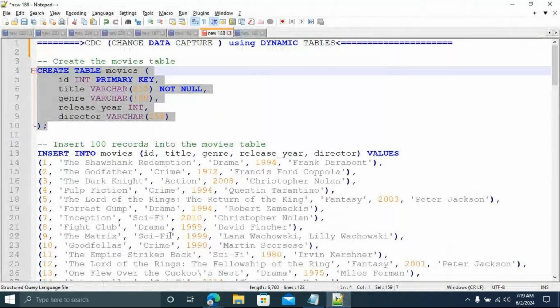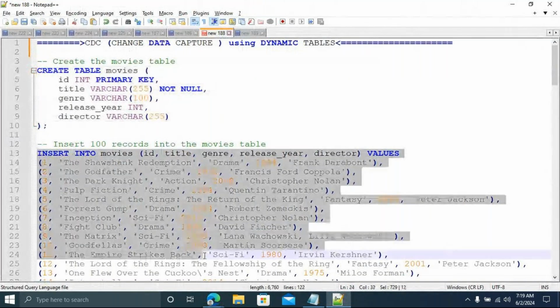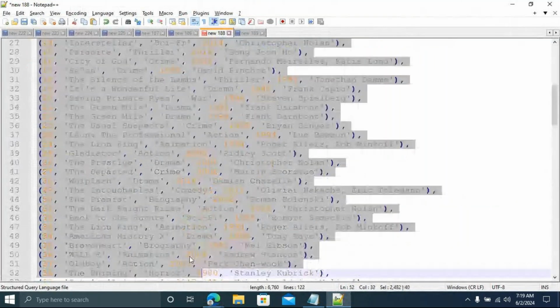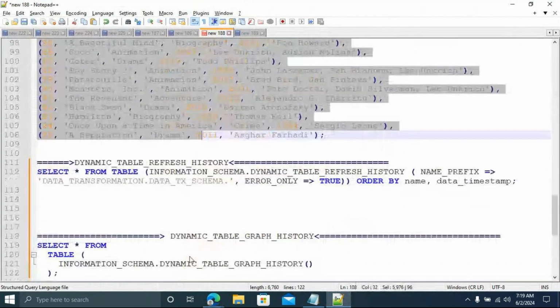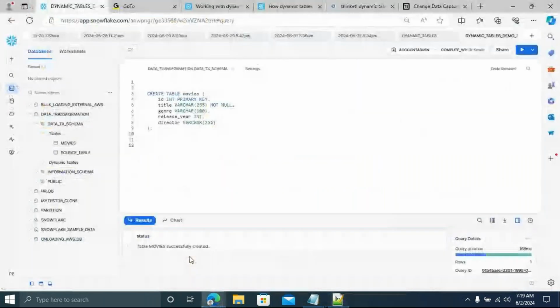But you guys have to play with the actual data, like tables with millions of records. Just copy all these records. Totally 95 records are there. The next 5 records are going to be inserted later, that's why I kept only 95 records as of now. Just copy and paste as it is.